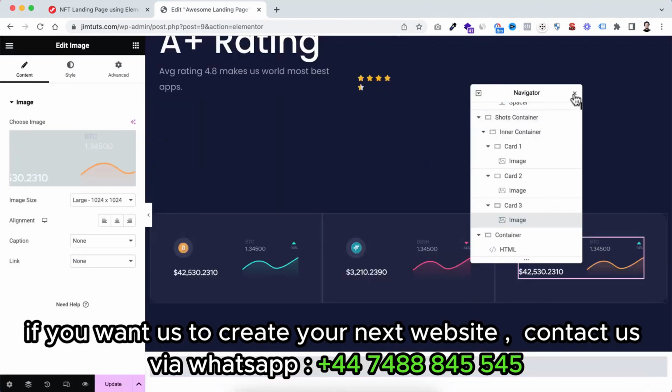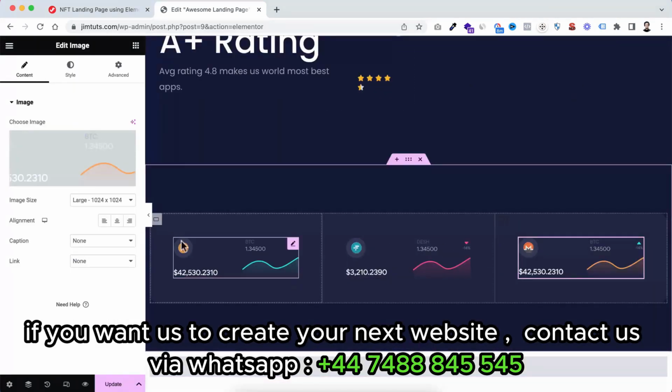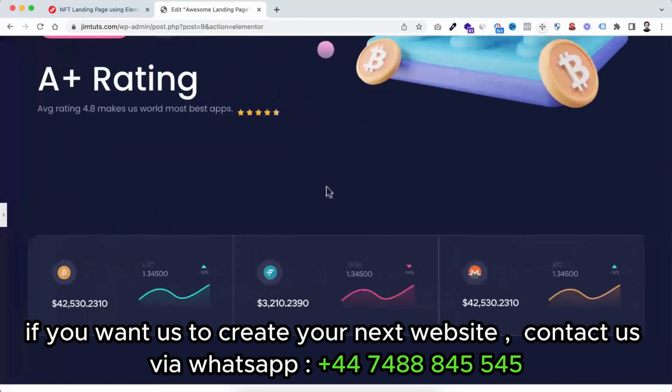So right now if I close it, they're looking really nice here. If I just minimize it, you can see everything clearly here. But if you have a close look, actually we don't need the border all around these areas. I just need the border here. I mean, I need this border as the separator from the first one to the second one, and the second one to the third one, so I don't need other borders.